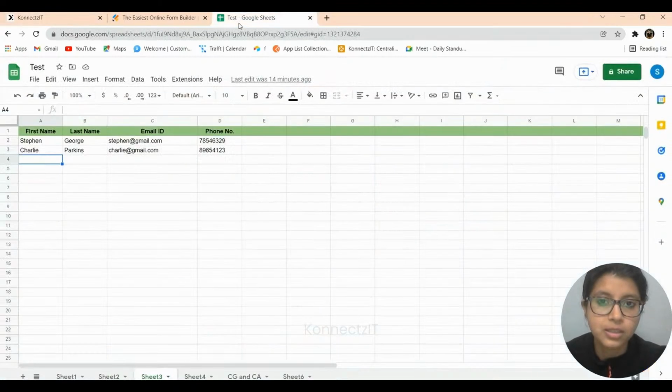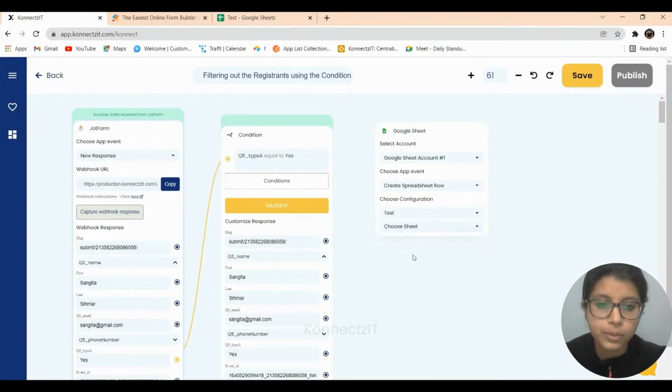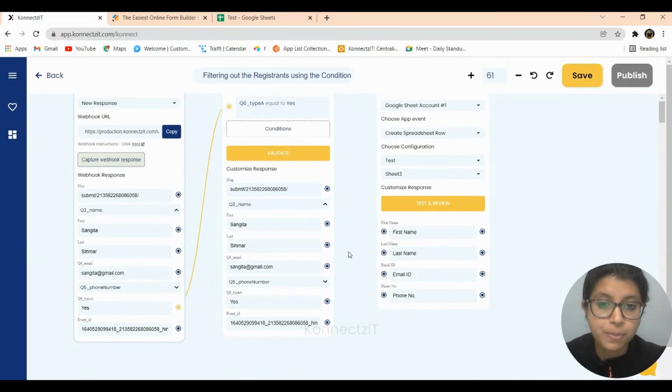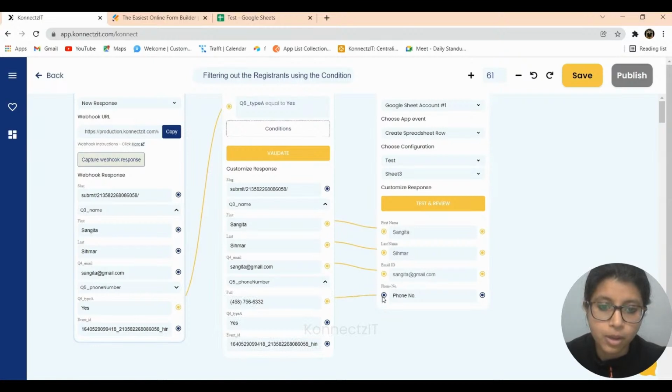Since this spreadsheet name is test and it is the sheet number 3, we will choose the sheet number 3 here. And now we just have to map the fields. I will map the first name, the last name, the email ID, and finally the phone number of the person. Now I'm just going to test and review.